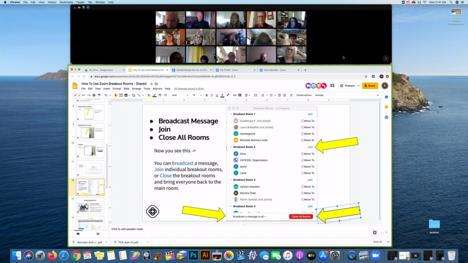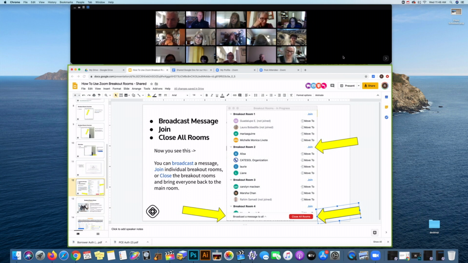Actually, all of us can leave a room at any time. When you're in your room, look in the lower right corner below the video screen. It says leave room, and that means leave the breakout room. One mistake that everybody seems to make at least once is accidentally ending the meeting.